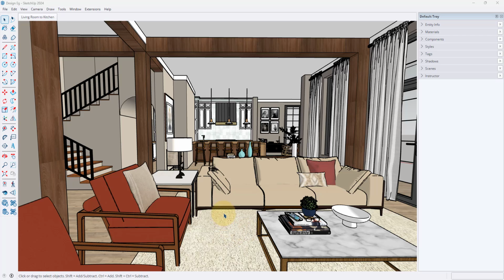So especially when you're working with interiors, you want to have a plan view that's easy to access all the time, because essentially that's going to be a really good way to navigate the model and give you as many options as possible as you make edits. Now, it can be a little frustrating sometimes, because a lot of times the plan view you would create would be created with a section plane.